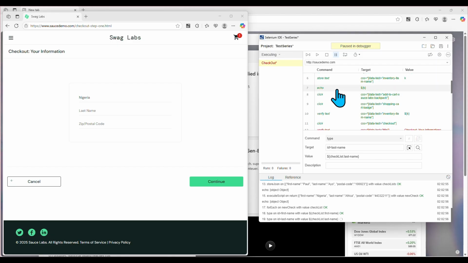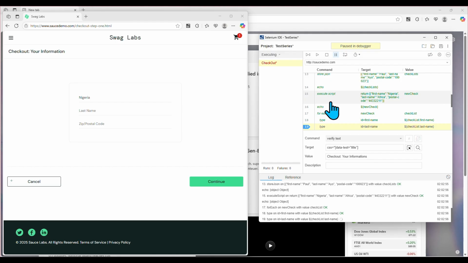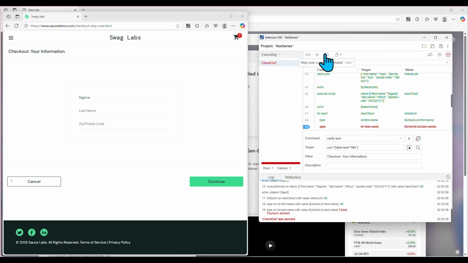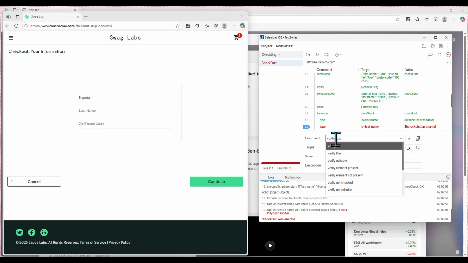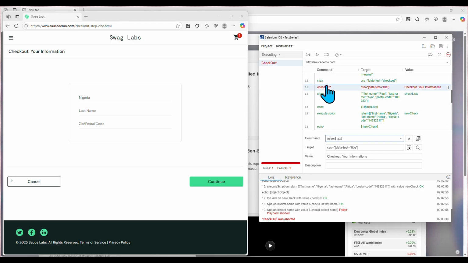So had it been what we have in step 12 is assert, the run will stop at that particular point where we have assert. So it won't get to step 18, it will stop at step 12.